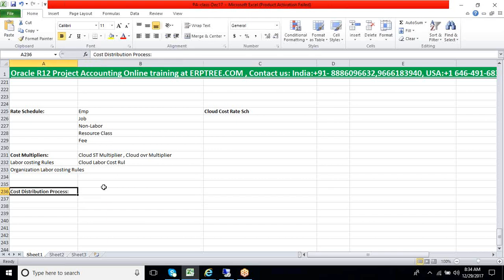The cost distribution process is something you have to do when you enter the transaction or import the expenditures into the project, in order to roll the cost to the project level.